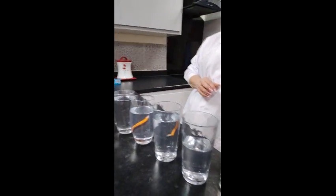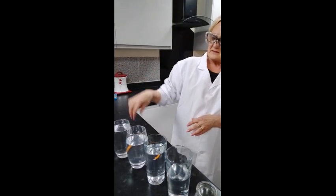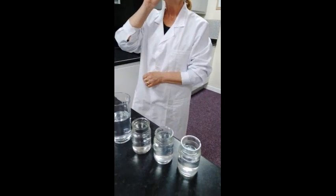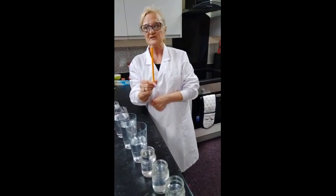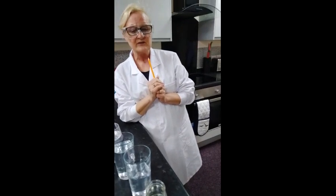You fill them with different amounts of water. You'll notice we've all got different amounts in — you can put as much water as you want to see what the results are like. These are pretty full, that one has a bit less, roughly the same with that one but it has a thinner rim, that one's nearly to the top, that one's just at the top, and that one's a bit lower down. You'll also need a chopstick or a pencil.